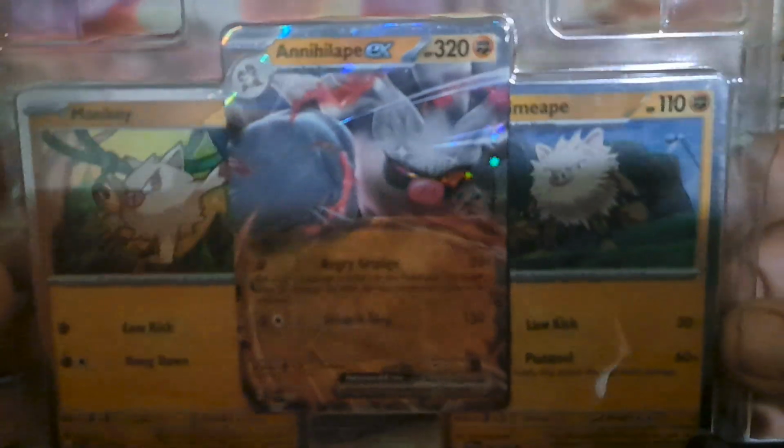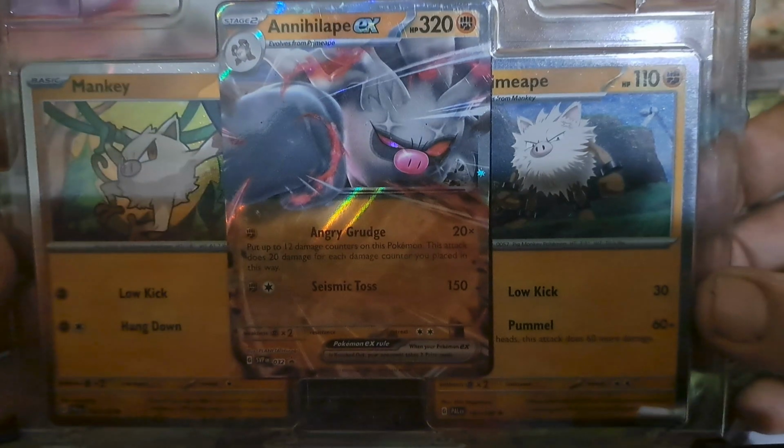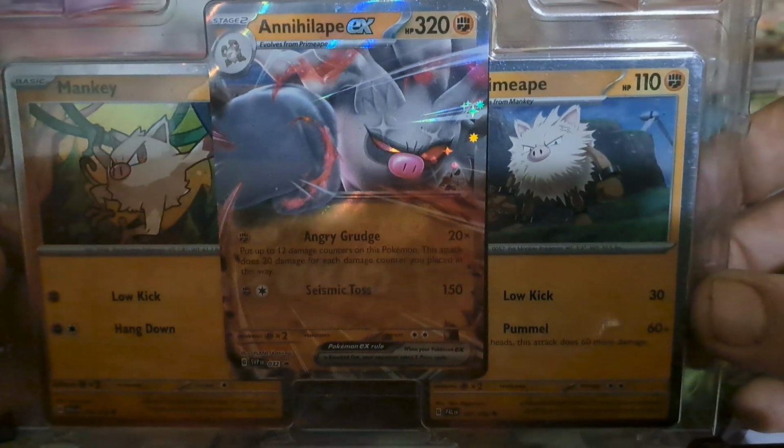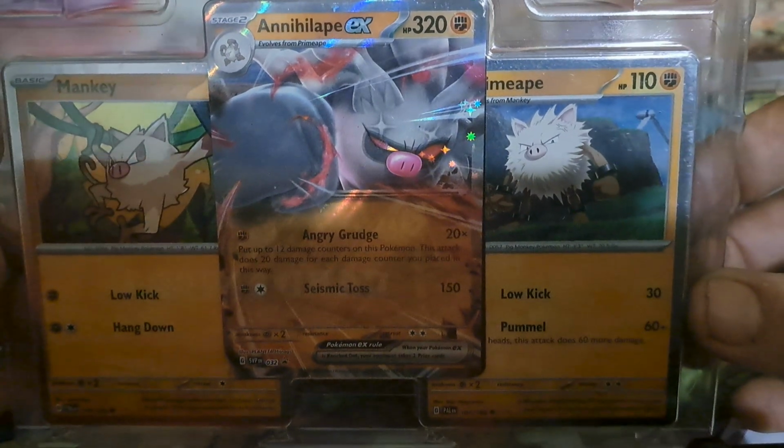There's a better view of the promos there. There we go. Mankey, Primeape, and Annihilape.